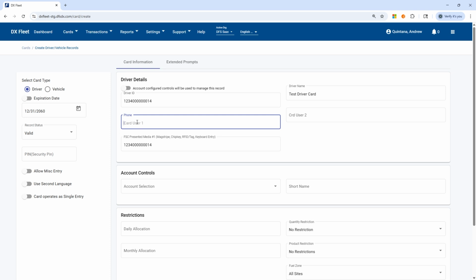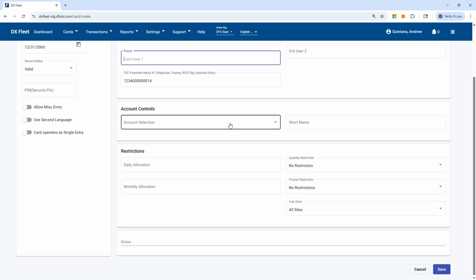And you can edit the name like you see here for phone. So if you wanted to put in somebody's cell phone number, an employee ID, a birthday, anything like that, that you would like to track on a particular card, you could just put those here, but just keep in mind, they're just informational. They don't actually restrict anything. They're just here on the card for your reference.